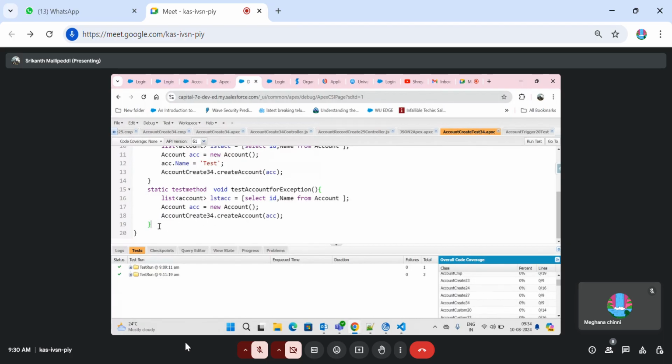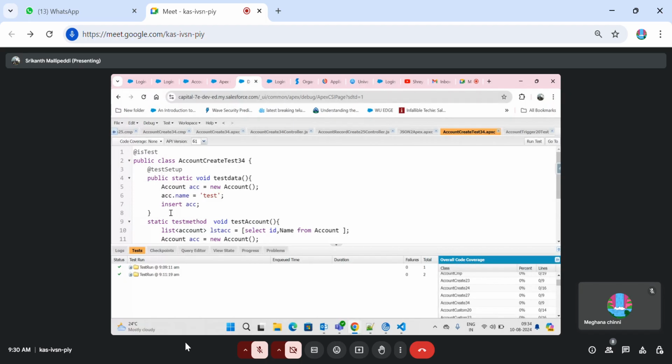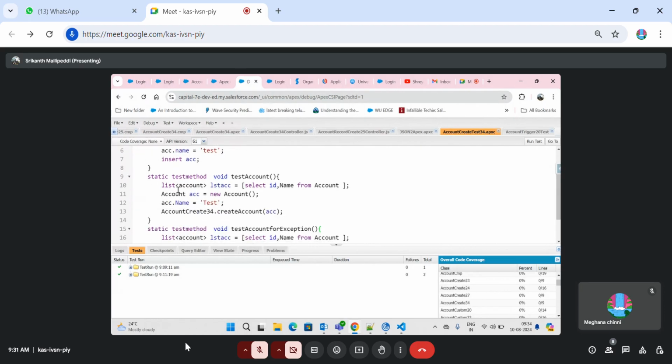For example, I'm having four methods inside my test class, and in all four methods I am creating account records. Rather than creating account records in four methods, I am going to create them simply in our test setup. If you create in one place, then you can access in four methods. If you would like to create only an account record, then it won't be a burden for you.